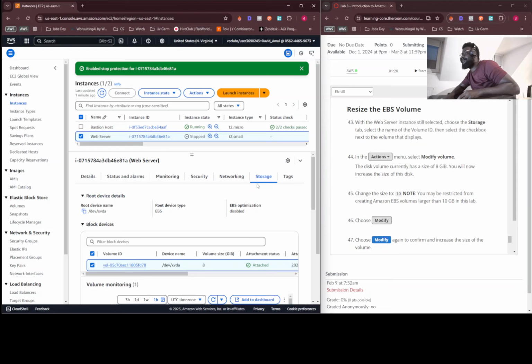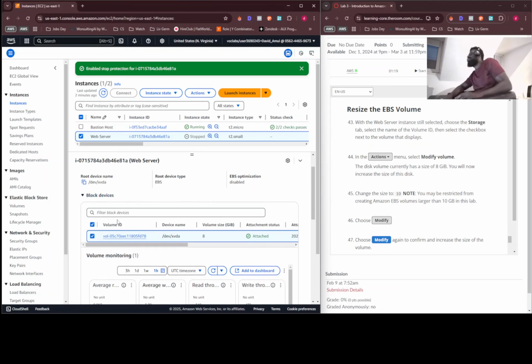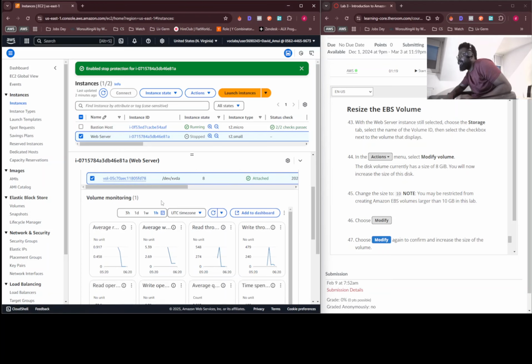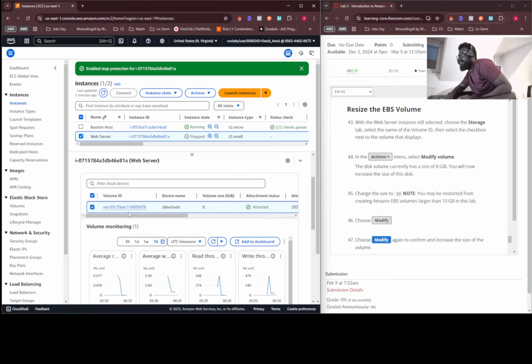Choose the storage. Select the name of the volume ID. I think I'm lost. I think it's because I'm feeling sleepy. My brain. Okay, cool.